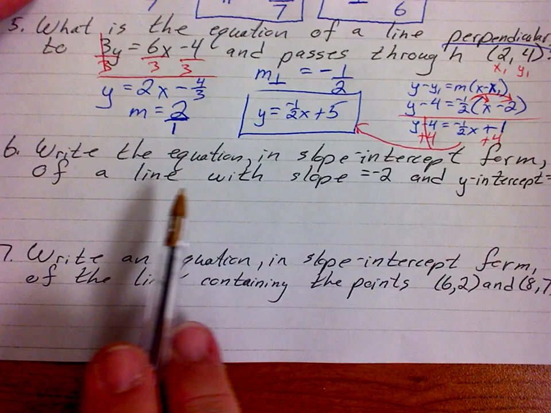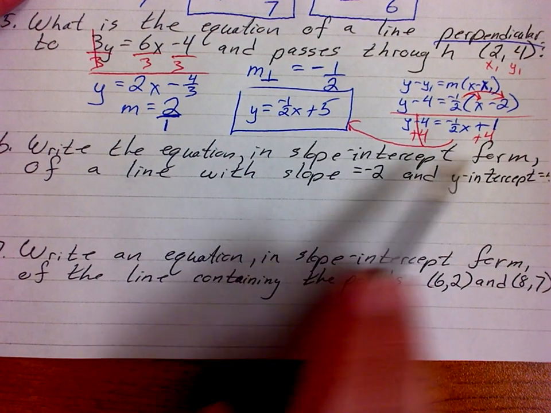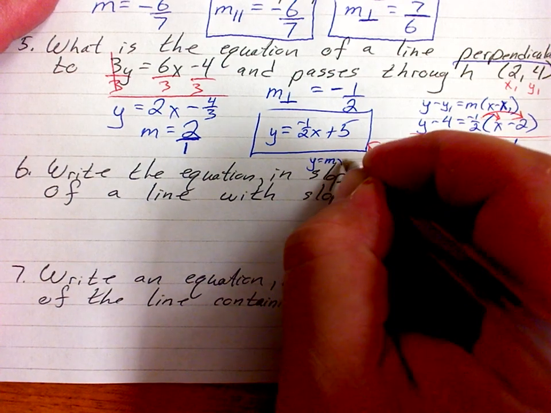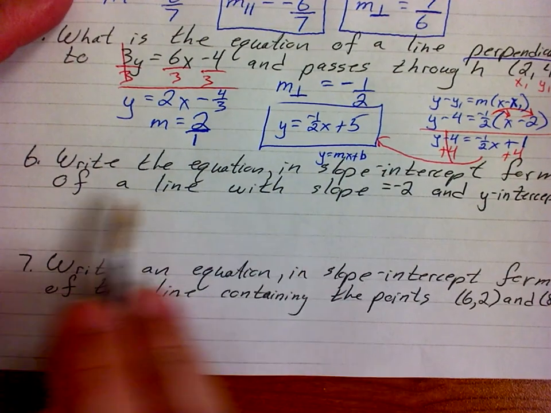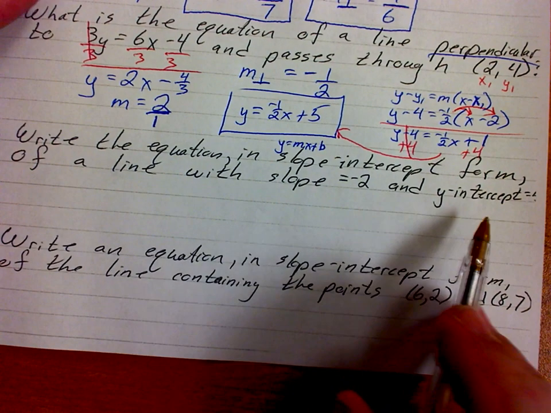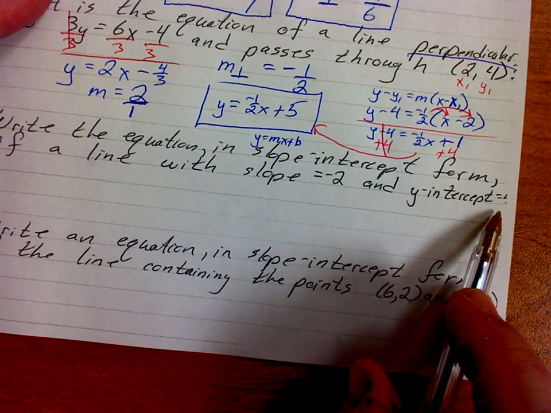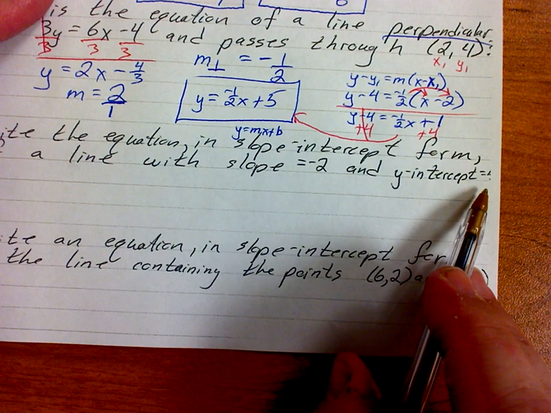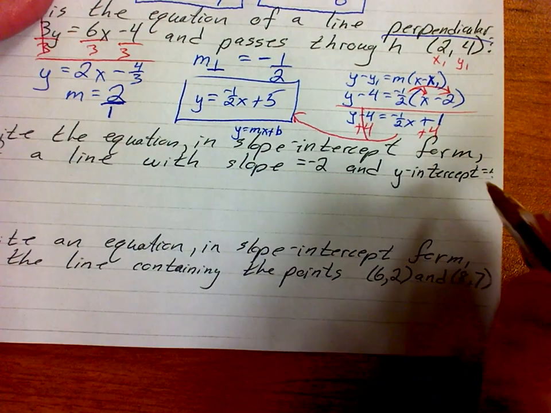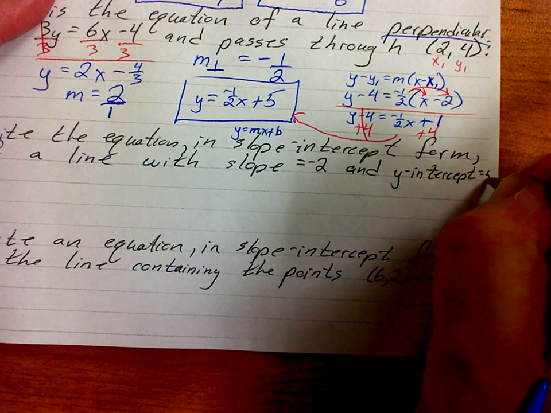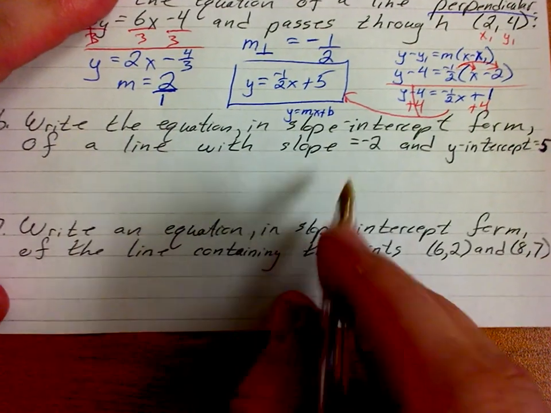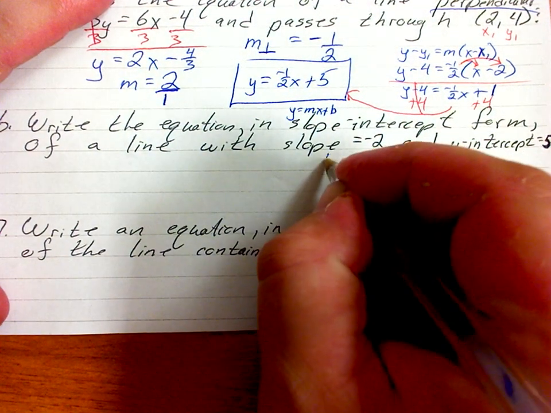All right, the next one here, write the equation in slope-intercept form. Remember, that's y equals mx plus b form. And if it helps us out, we're going to go ahead and just write that as a reminder, y equals mx plus b form of a line with a slope of 2 and y-intercept of, okay? So I will address this when we hand these out on Thursday, but the copy machine kind of ran this one off. We want to go ahead and make that a 5. Okay, make that a 5 right there. All right? So once again, they give us the slope, that is the m.